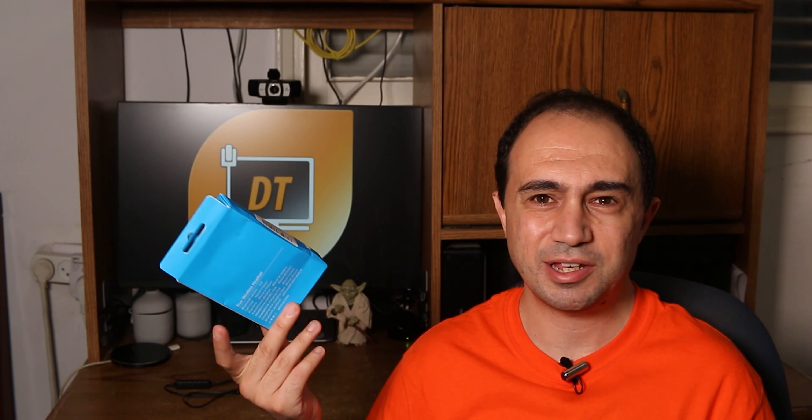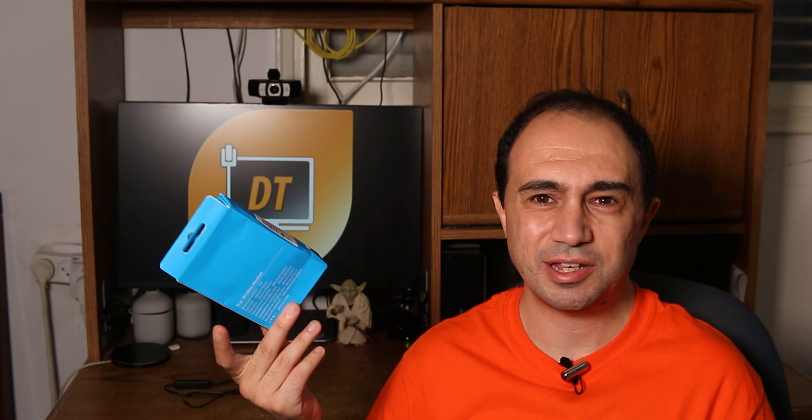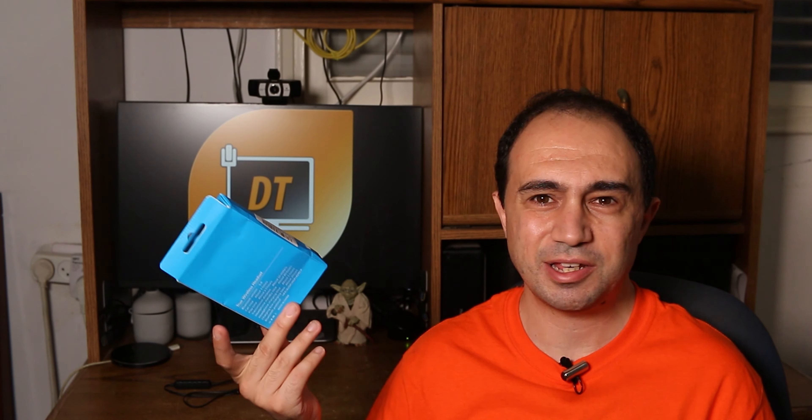Initial listening done, and honestly I have some confused feelings. Don't get me wrong - they sound good. I'm having a hard time comparing their sound quality with the Tronsmart, which is actually a good thing because that's a tough fight. This one sounds like my big Sony headphones, and the Tronsmart sounds close enough. It's just a different type of sound signature that makes it feel different. I'm not really sure if they're the best, but they do sound good - both in the highs, mids, treble, whatever you want.